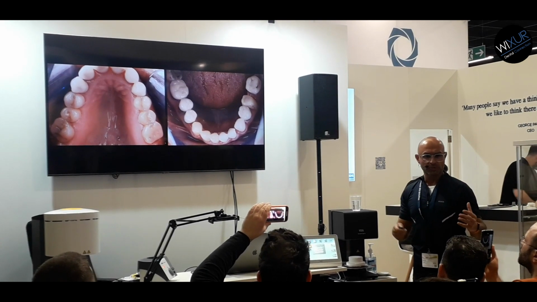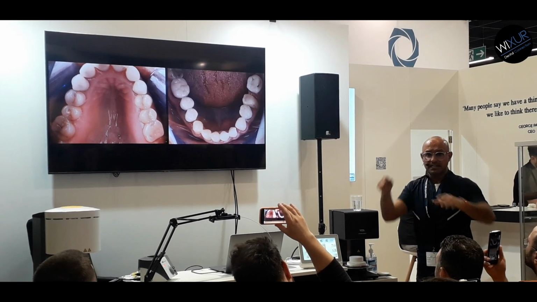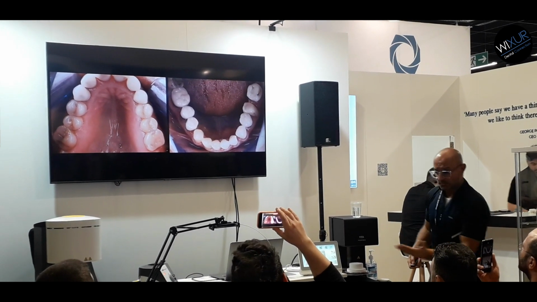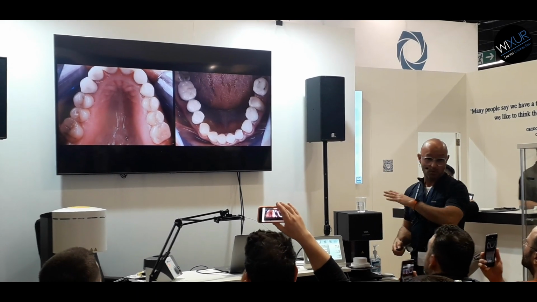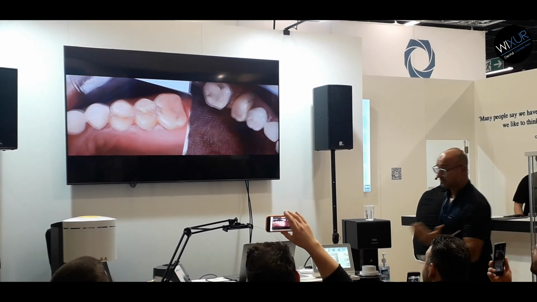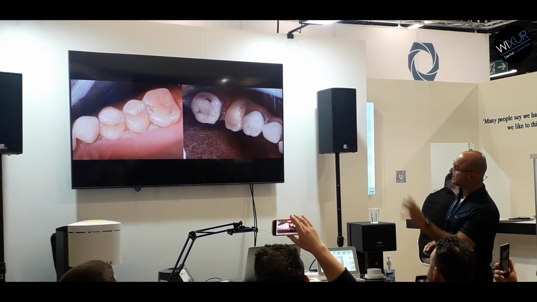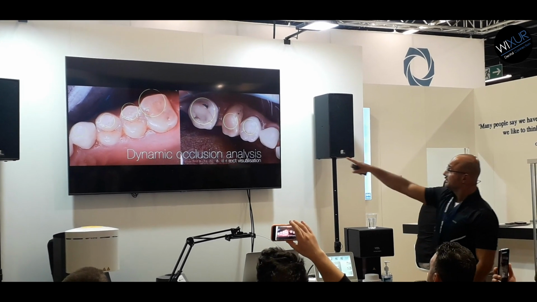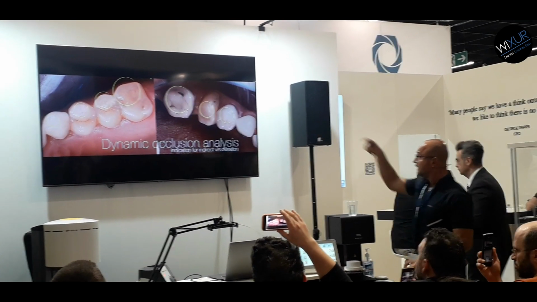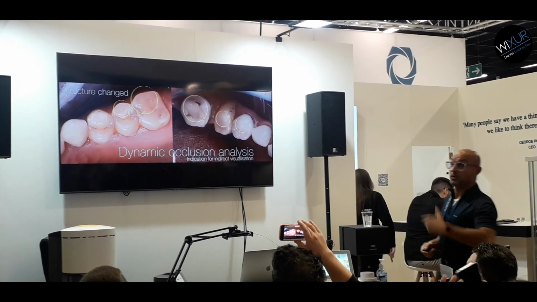So every case comes to you when you see that somewhere posterior there is no cusp, everything is flat, and you should ask yourself, how is the movement of the lower jaw that the abrasion and tooth wear is so much posterior? It means there is a lot of movement, not normal movement. Again, look. It means the lower jaw is moving a lot. There is interference between these two. Something is broken. Why? Before we are going to fix it.